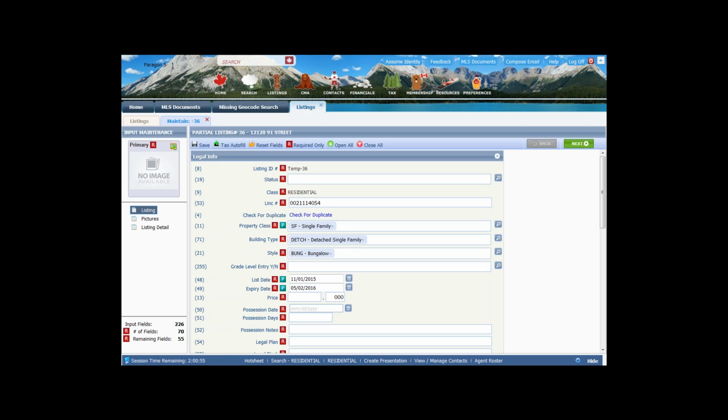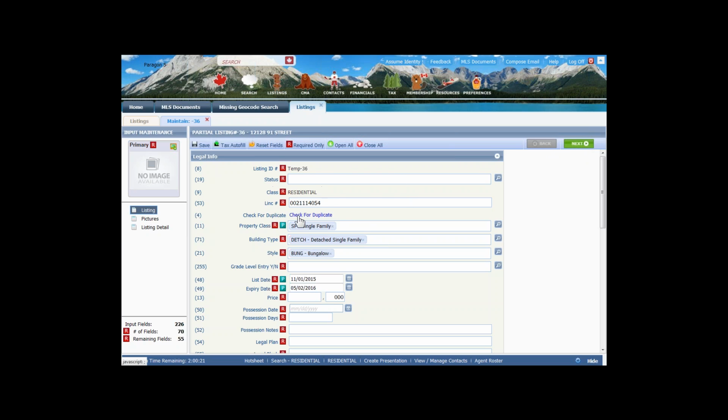And there it is. Now, as you're looking at this, again, notice over here on the side, we have our fields. We have a number of fields remaining. Also notice that on the side, I have a next and a back button. We have what is called a listing wizard. A listing wizard walks you through the key steps you need to consider as you add a listing to Paragon. And we have two different sets of things to consider. Right now, as we're looking at this as a partially saved listing, we're looking at field data and also the ability to add pictures.